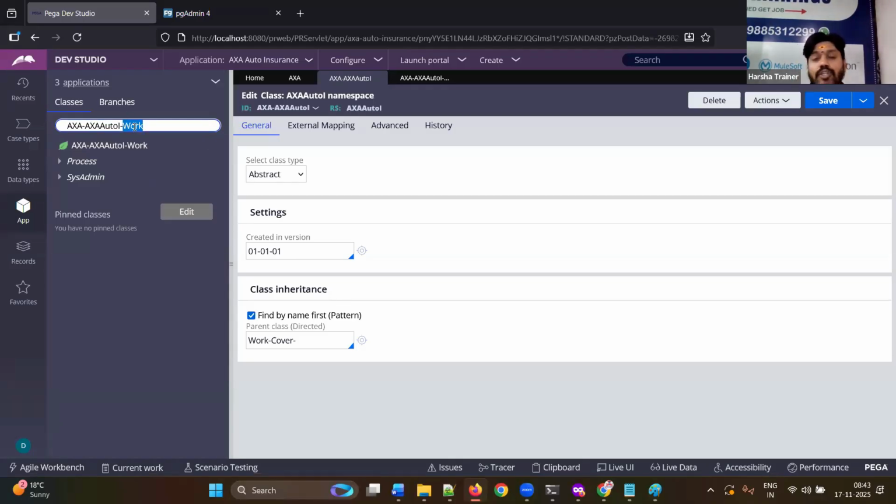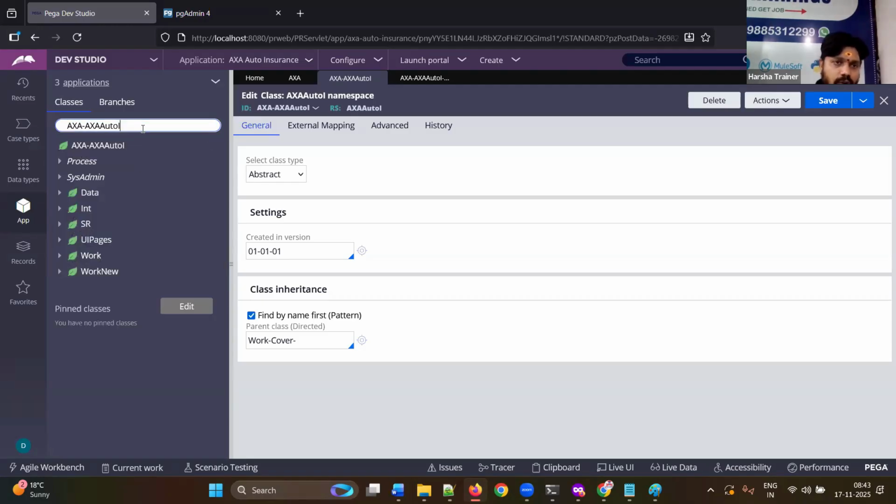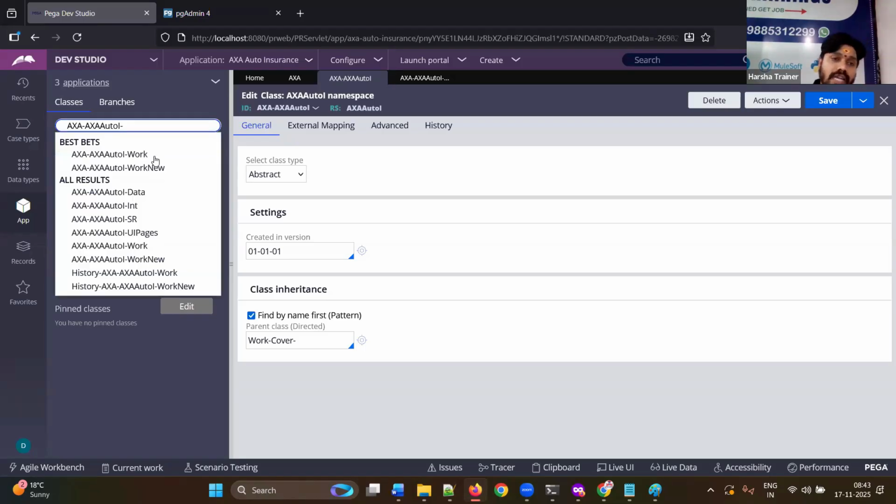This unit level class should be able to access them. Suppose you want common features for work as well as work new. Otherwise, there are 5 or 6 classes under this division, and all these 6 classes want some common functional component. Where do you create it? In the division. If all the divisions and all units need a common component, you create it in the organization. But how do you get accessibility to the components which are in the parent, at the child, from the higher level at the lower level? That is by defining an inheritance relation.